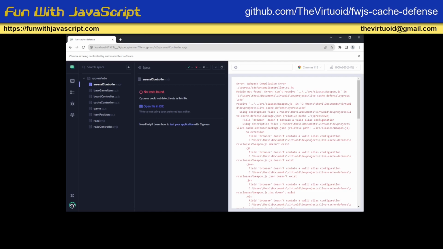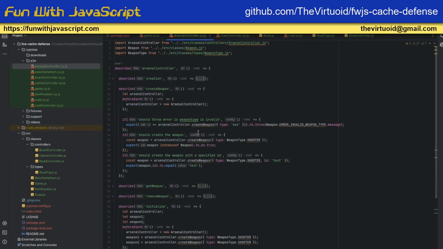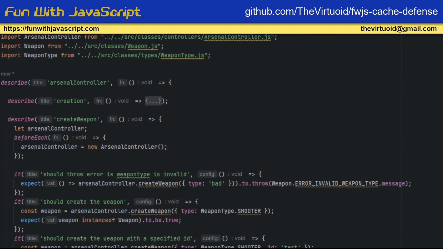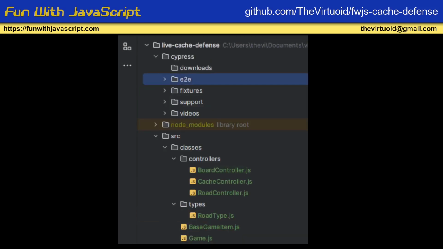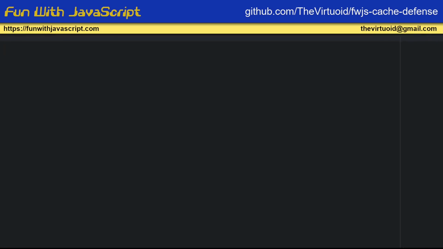So let's flip back over to our web browser. And within our web browser, if we scroll to the very top here, it's going to say import. We're going to import from controllers ArsenalController.js. So then I'm going to create an ArsenalController.js. Let's flip over here, and we'll go down to our controllers and let's create that. And we've created an ArsenalController.js. Let's pop some code in there. There we go. We've got just some simple code inside our ArsenalController.js. So let's now flip back over to our testing suite.